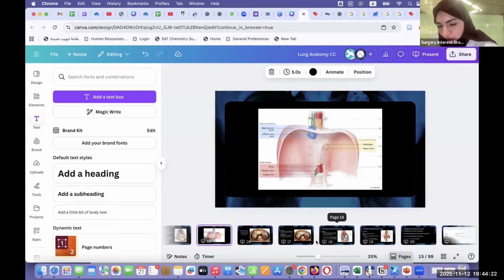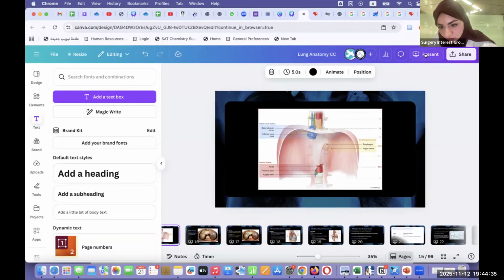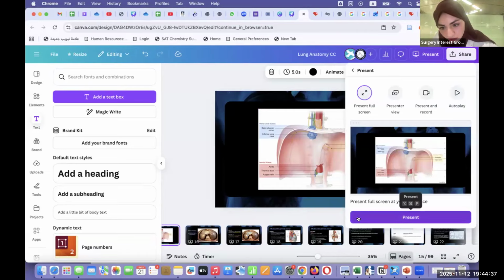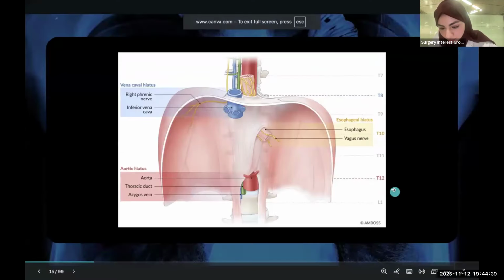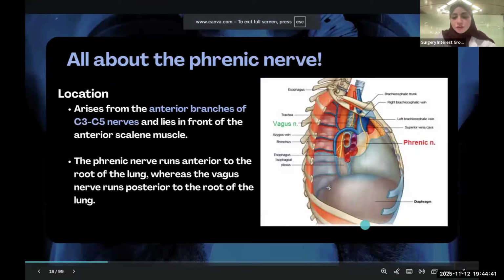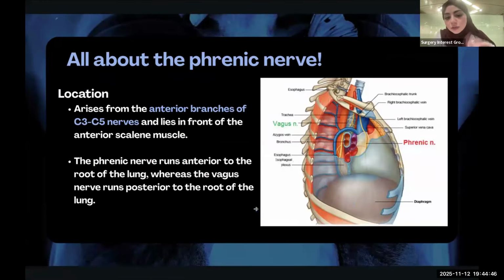I'll make sure and get back to you guys when I'm reviewing the second lecture. I'll make sure of this point, but I'm pretty sure that the IVC is going to be on the right and the aorta is on the left alongside the azygous vein. Okay? Yep, it's with the aorta, yeah. I'll double check, but I'm pretty sure what I said right now is correct. We'll let you guys know in the second lecture.